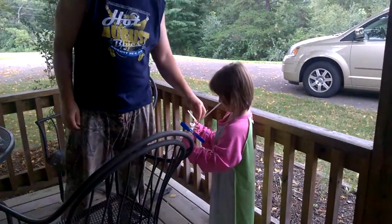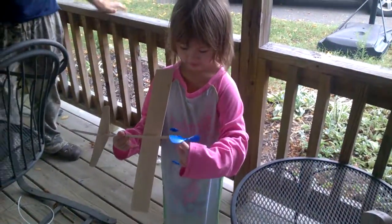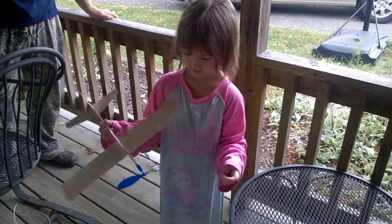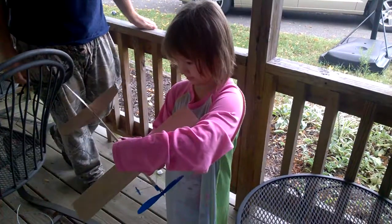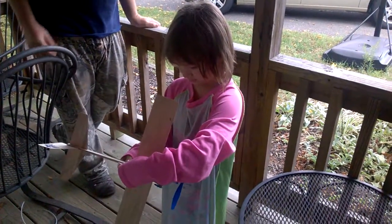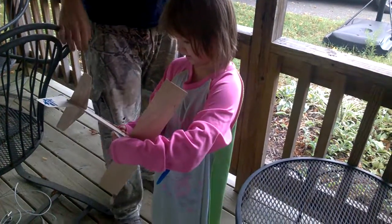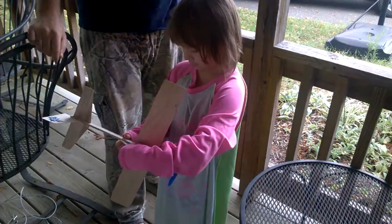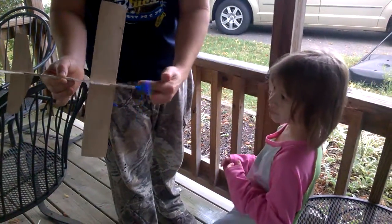You want me to fly it once? No. Okay, she's gonna fly it, mommy. Okay. She knows how to do it. Her little model airplane. Why so spinny? Well, it's supposed to spin the propeller. See, that rubber band's what spins it.